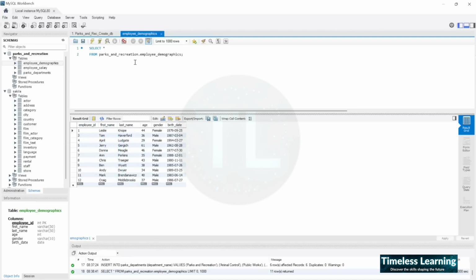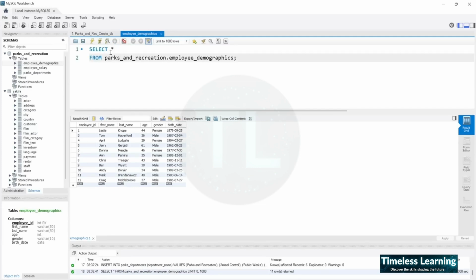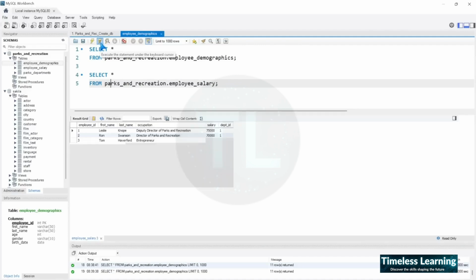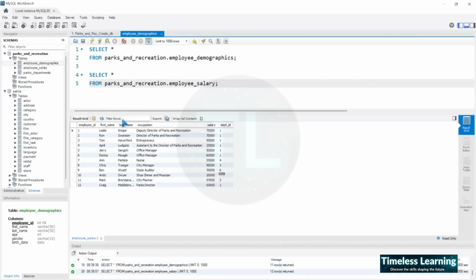The most important things to know when we're actually working with this, and I'm going to zoom in, is if we hover over this query right here and we run it, we can select this execute, which is this lightning bolt with this I. We're going to execute this, and it's going to run this because we're highlighted over it. Now, if we have 2 queries, let's say this one right here, well, let's change it to employee_salary. Let's say we want to query this table. So now if we highlight over this, and we go up and select the lightning bolt with the I, now we're looking at a different table.